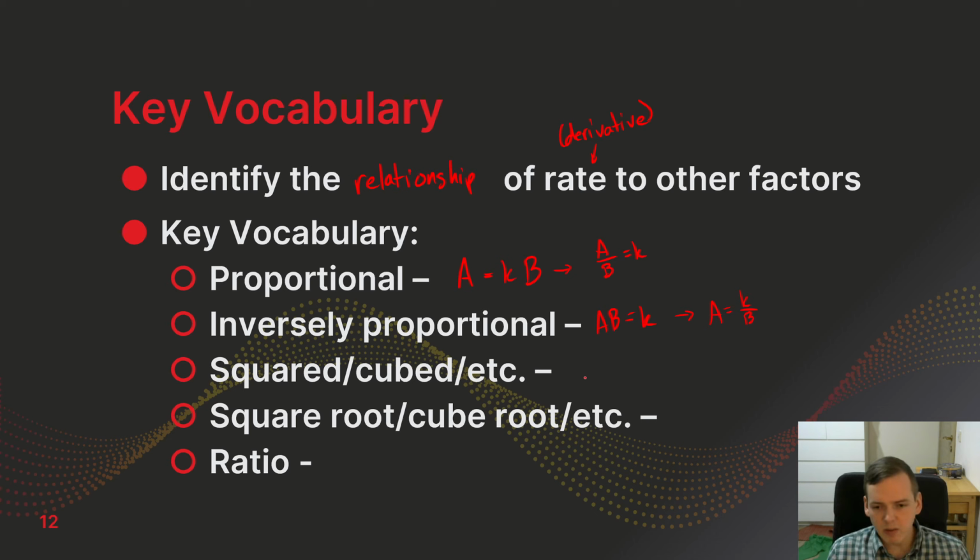Squared, cubed, etc. If they say something like it's proportional to B squared, you're going to have A equals k B squared, that sort of idea. Same thing with square root, cube root, etc. You can have something like A equals k times the square root of B. And then ratio, if they say it's the ratio of two things, like A is proportional to the ratio of B and C, well, you would just write that ratio there. So this is all hopefully math words you've heard or seen before, but we want to make sure that we've talked about them at least briefly here. If you're unclear about any of these words, let me know and we'll talk about it one-on-one.